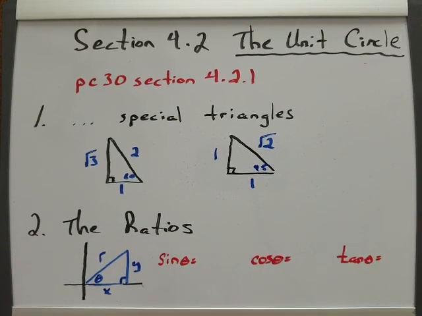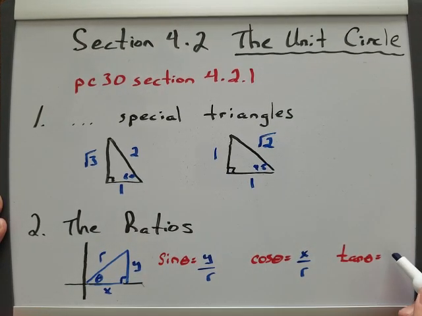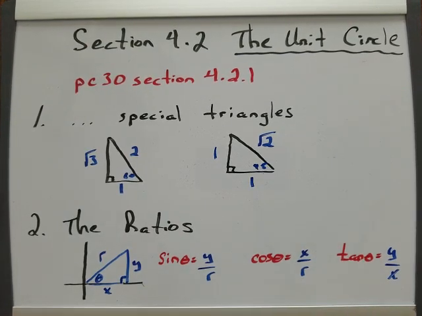And then if we do the mesh together of SOHCAHTOA and these letters, we look at the angle, and if we look at sine first, sine is opposite over hypotenuse, therefore in these letters it would be y over r. Cosine of this angle would be adjacent over hypotenuse, therefore x divided by r, and tangent, opposite over adjacent, we would have y over x. Now these are very important. You need to know these off by heart. Your previous teacher would have tried to pound those in. He never would have given them to you on an exam, because if you know those ratios, well, then good things are going to start to happen.